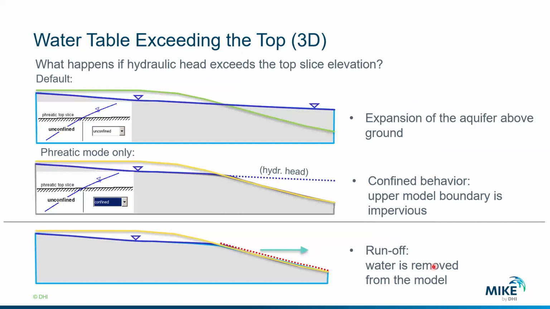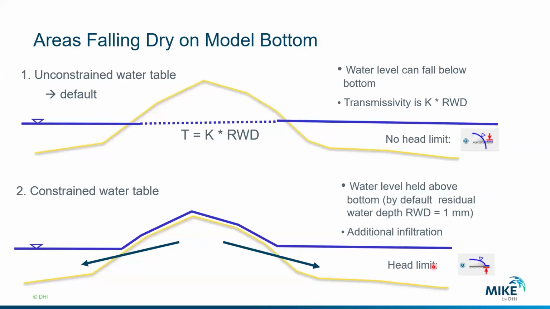The same method is applicable for 3D. This is just the same explanation. And now we have the opposite case. We still solve it with phreatic, but now maybe you have a 2D model, you want to simulate only a 2D unconfined system, and for any reason the water table goes below the bottom of the model domain. It could be a 2D model, but could also be a 3D model. It really doesn't matter. So this part, which looks like a triangle, is unsaturated.